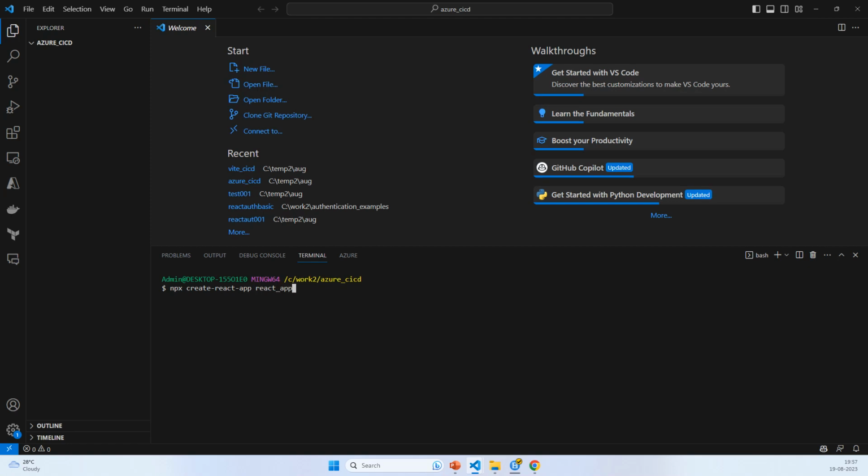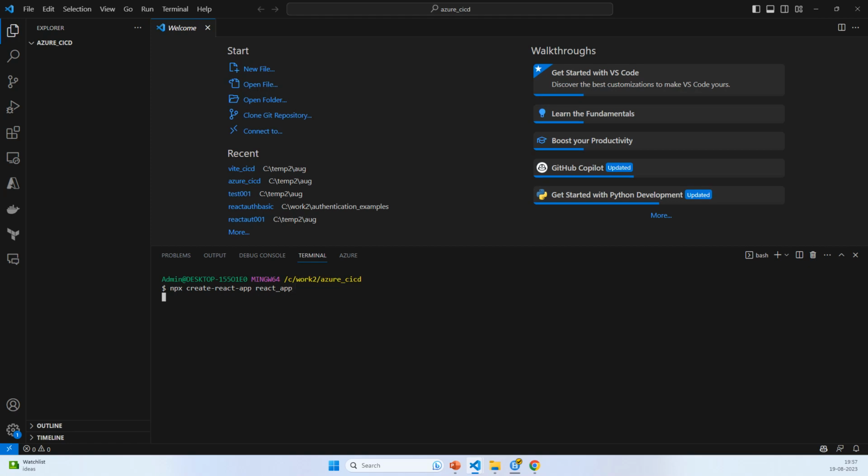So first of all, we'll create a simple npx create react app, and simply just give the name. I'll also use Vite in a future project. I'm currently doing some research on that, but very soon I'll upload. I just want to show both Create React App for those people who are using this one, or the Vite project for those students who are using the Vite one. All right, and this is a simple UI. In future also I'll try to add the YML pipeline using the GitHub Copilot, but currently I'm researching on it.